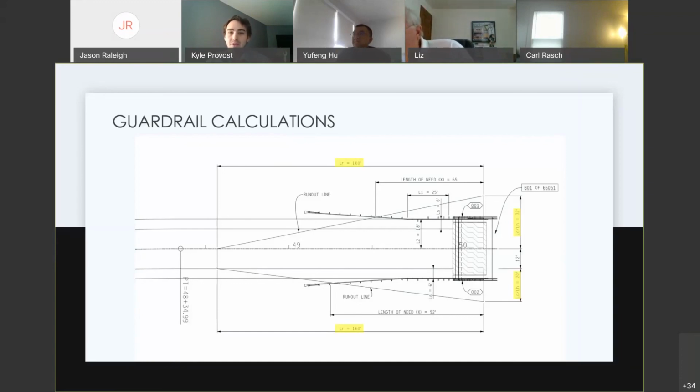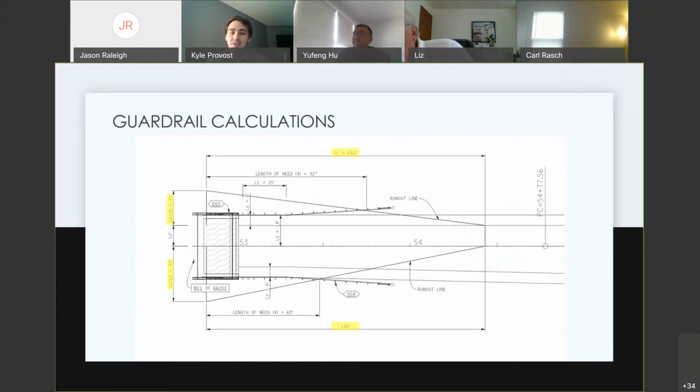Even though the length of need for 2 of the designs are totaled at 65 feet, both the bridge anchors and approach terminals have set constructed lengths, and there must be a minimum L1 value of 25 feet. Therefore, the runout line will not run through the third post. This is an over-design and will only maintain a safer approach to the bridge and the river. Type MGS8 guardrail is used because it is MDOT's current standard for all freeways. All approach terminals have a 1-on-15 flare and will utilize the MSKT head at the end of each terminal.